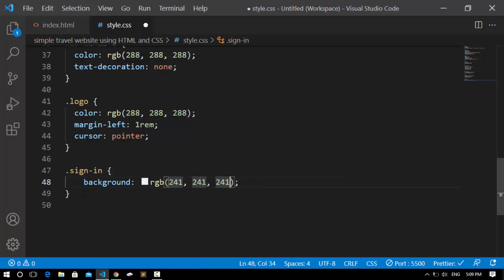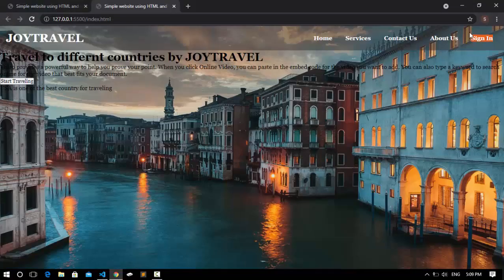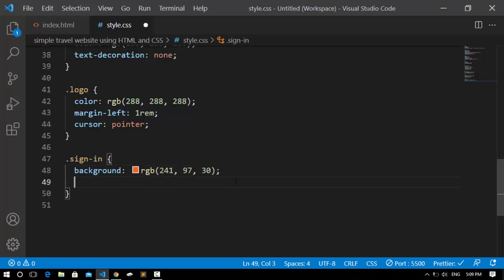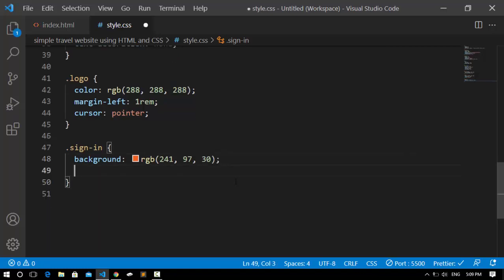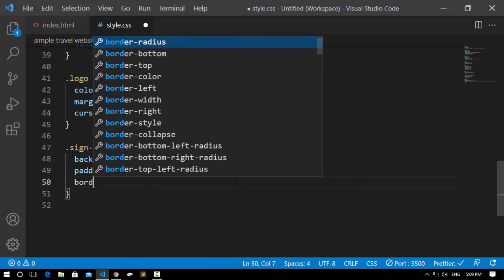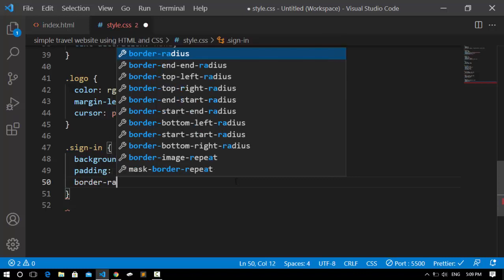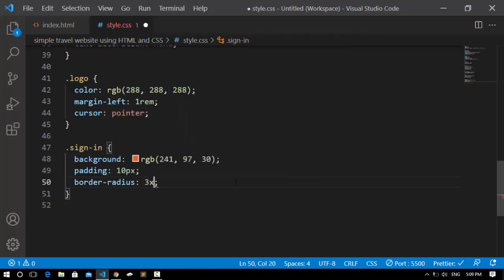Now we're gonna give it a padding, so I'm just gonna say padding of 10 pixels, and also a border-radius of 3 pixels.